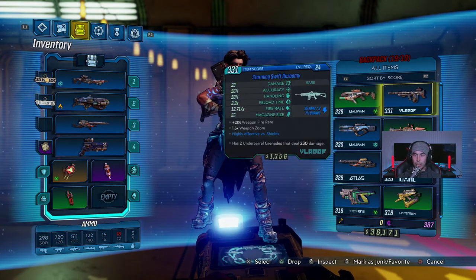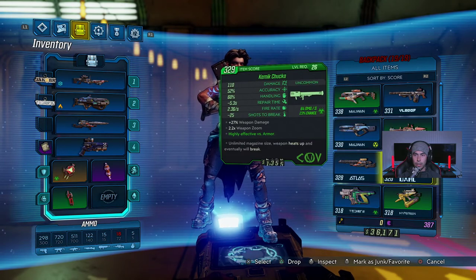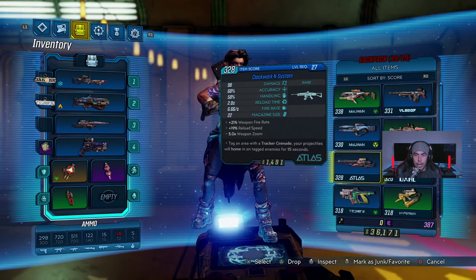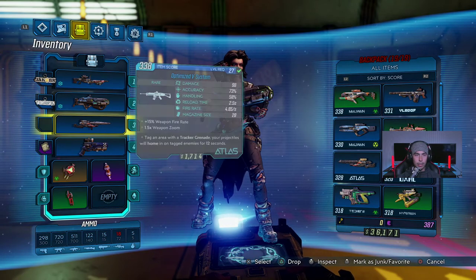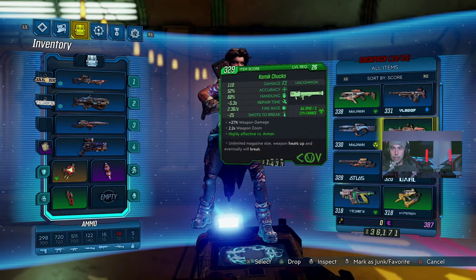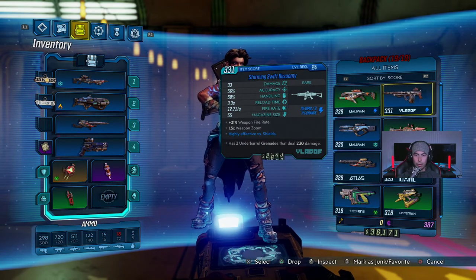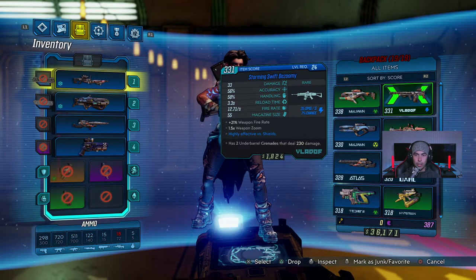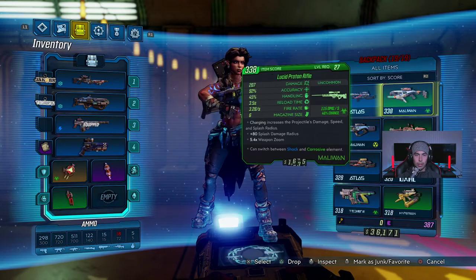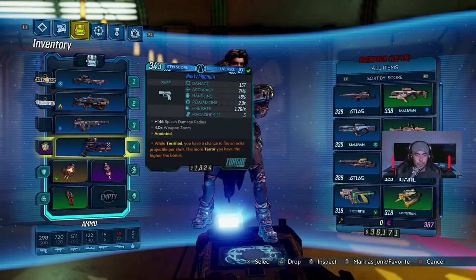This shotgun, I don't really remember what it does, but whatever. 338, 328. No elemental stuff going on here. What's that? 331 and it's shock. Let's roll with that.